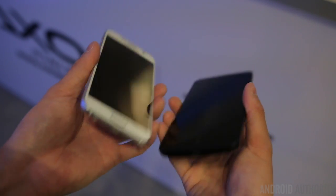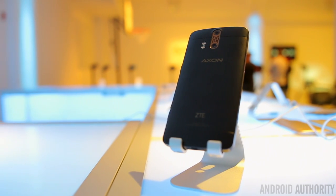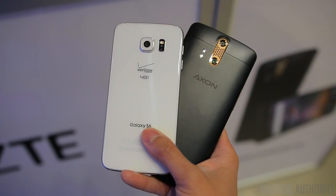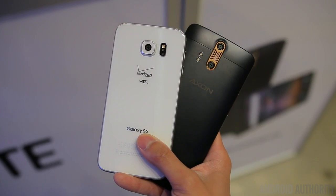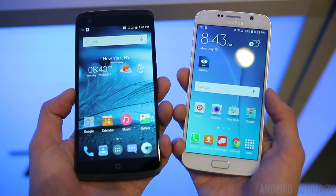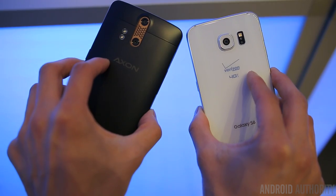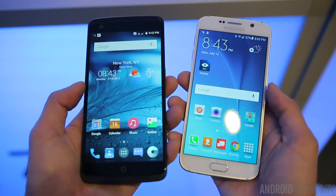While it doesn't feature too many design elements that help it stand out from the crowd, the Axon phone is still a really great looking device that will probably catch the eyes of many consumers. On the other hand, the S6 is one of the best designed smartphones Samsung has ever produced, thanks to its aluminum frame that surrounds two panels of Gorilla Glass 4. There's no mistaking that this is a Samsung device, largely due to the tactile home button up front flanked by the typical capacitive recent apps and back buttons. Both devices feel very substantial in the hand, although the Axon phone is clearly the larger of the two in pretty much every dimension. Much like comparing the latest from Samsung with the all-metal HTC One M9, your decision will depend a lot on which material you prefer — metal or glass.